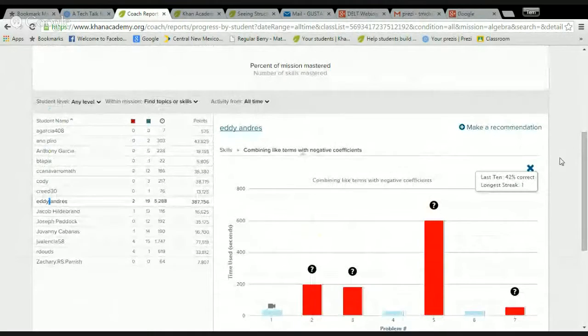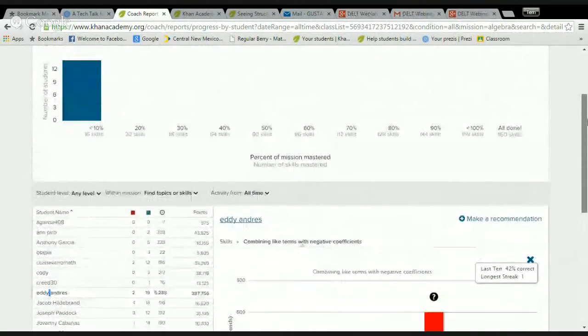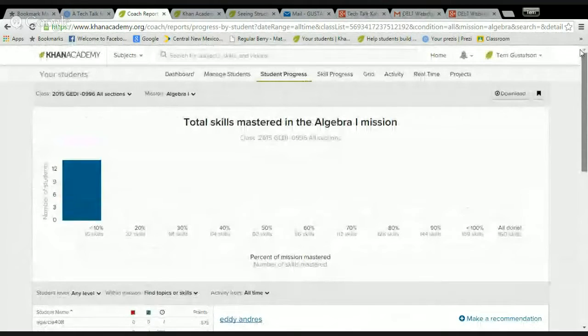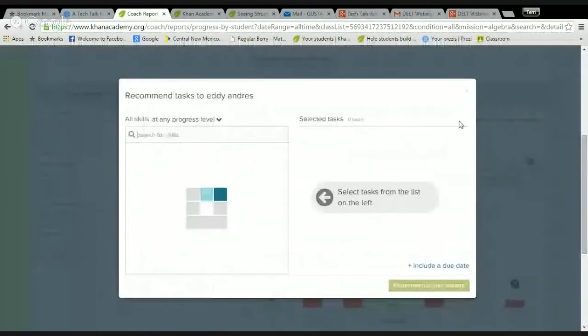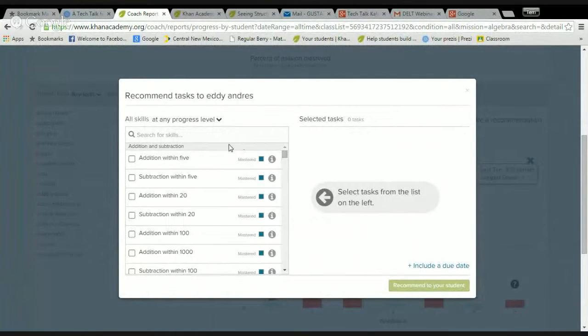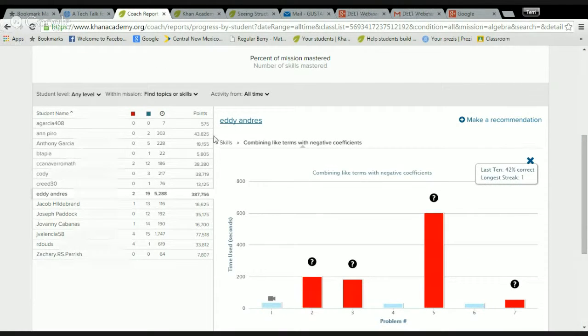There's two places we can make recommendations. We can make recommendations both in our student progress and our skill progress. So here, if I wanted to make him a recommendation, I can search for the skills in that level. This comes in very handy if you're aligning it with what you're doing during class. So it's very nice because if I'm working on, for example, functions, I can actually recommend them function practice, and it can be considered homework. And I can come back onto this and see if they've done it. So I'm going to go back here.